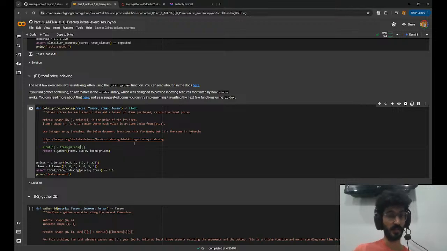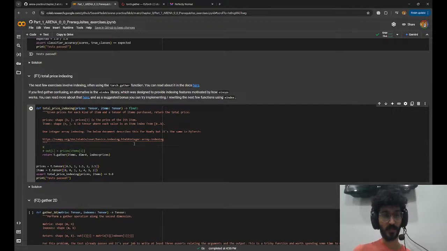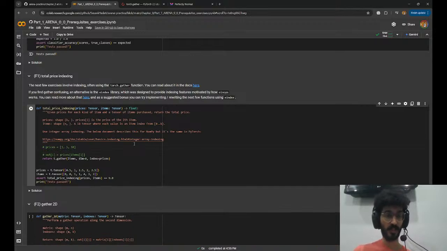Wait a minute. Should it be something like this? Suppose you have prices as 1, 5, 10, and you have items as, okay, there are three kinds of items. So let's say you bought 1, 1, 1, then you bought 3, then you bought 2.